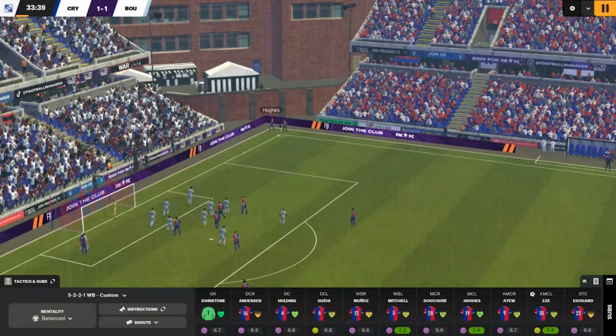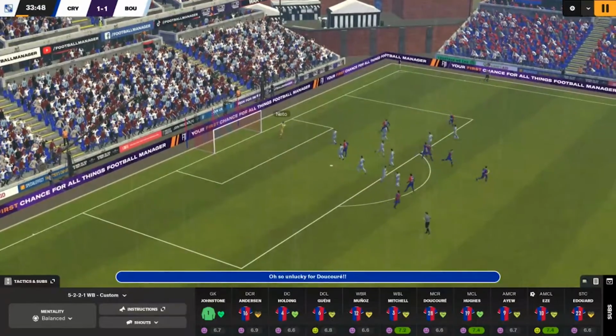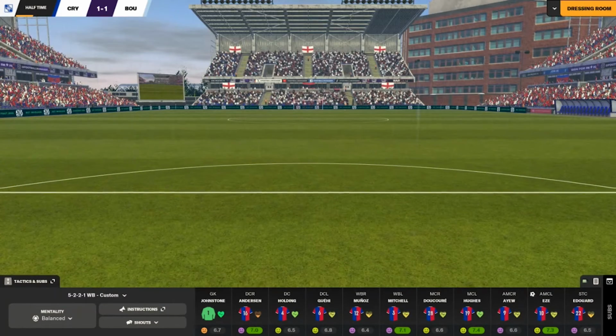Will Hughes to stick the ball into the box. He goes for the near post. Oh, and Decore with the bike attempt. What a goal that would have been. And as we move towards halftime here, I'm just going to pause it real quick. I think it's crazy to see the differences in this tactic compared to the previous one. 71% possession, almost 2.5 XG, way more shots. We are seeing a much different tactic than what we looked at previously.